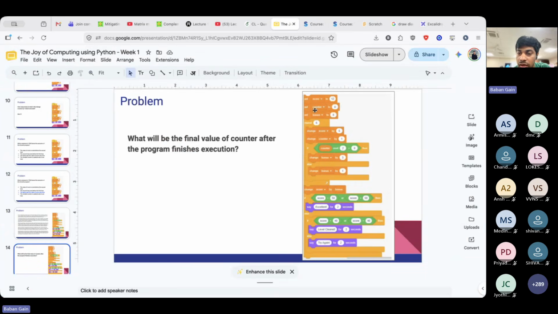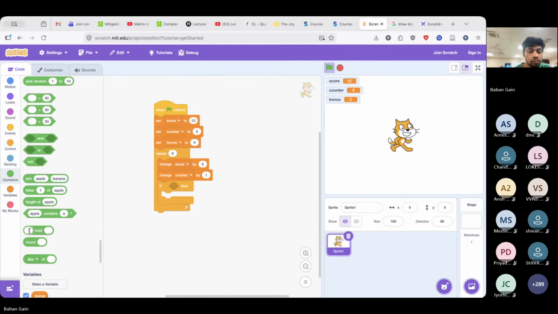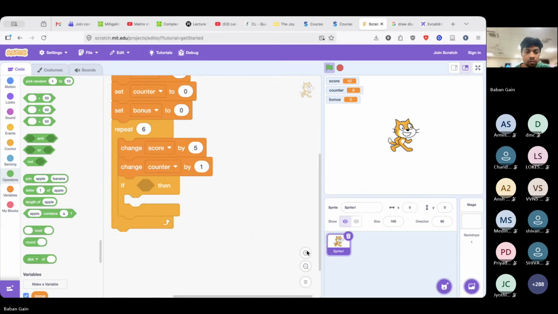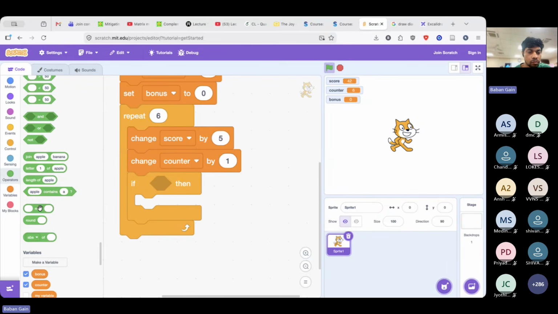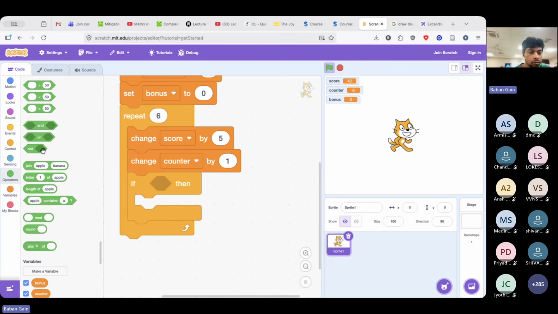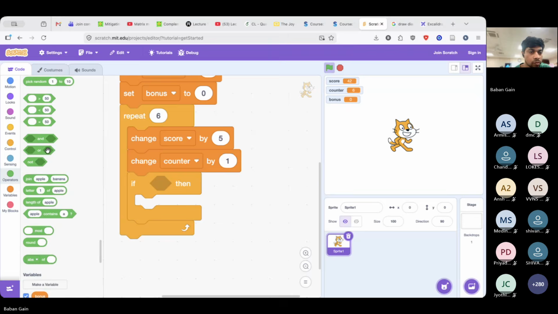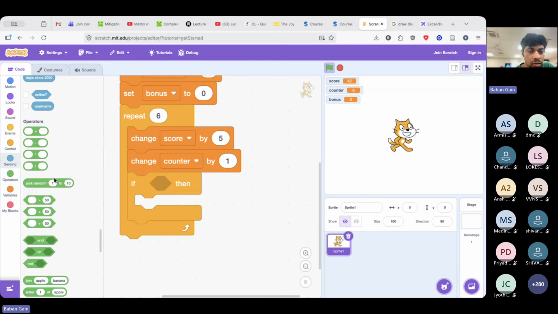Okay, so here we have the modulo operator, counter modulo 2 equal to 0. Let me just try to run it again. At first, we have to take the equal to operator, like counter mod 2 equal to 0.